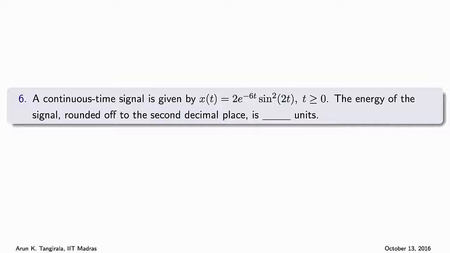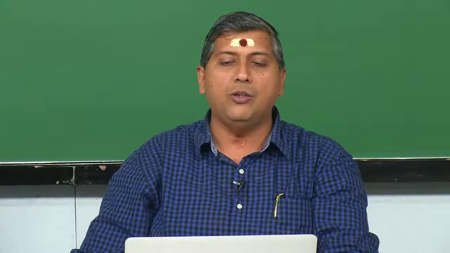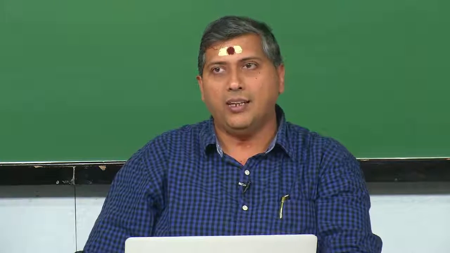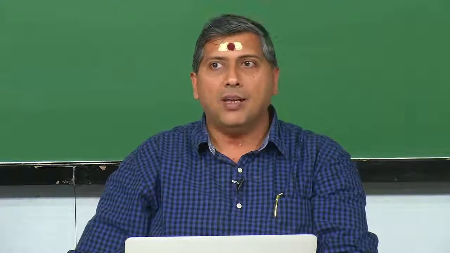So, if you recall, the energy of the signal is given by the integral of mod of x of t square dt. On the face of it, the integral may look very intimidating, because it would involve essentially integration of 4 e to the minus 12 t sine to the power 4 of 2t. Now, that is a fairly intimidating integral, as these integrals can be quite painful. So, to simplify matters, it may be a good idea to rewrite sine of 2t again in terms of Euler exponentials. So, you rewrite sine 2t as (e to the j 2t minus e to the minus j 2t) by 2j, and then you have nice integrals that you can work with.